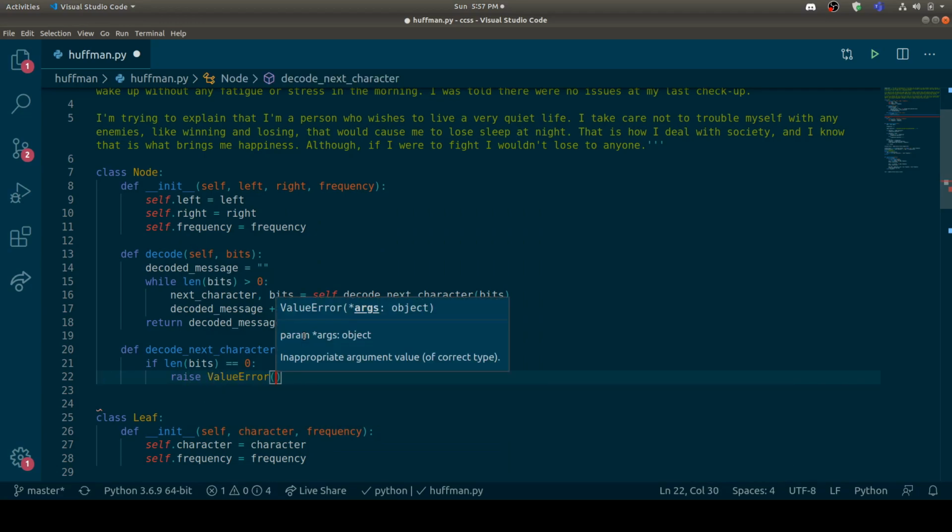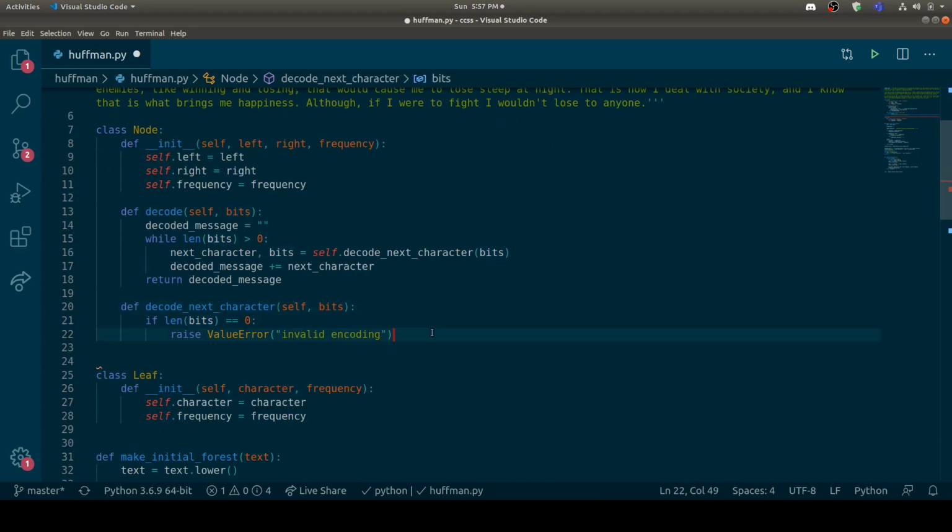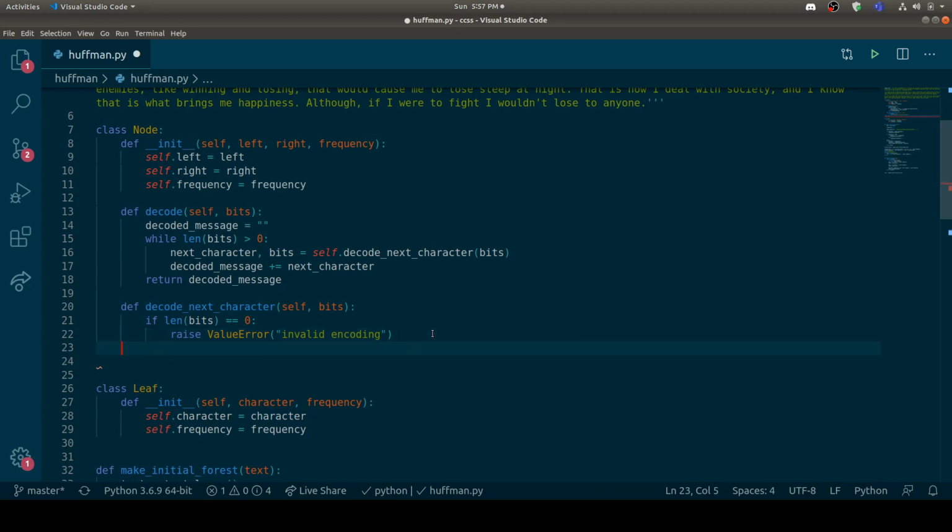Because we are a node, since we're a node, we have to consume bits in order to decode the next character. And if there are no bits left, we cannot consume another character. So this must have been an error. This must not have been a valid encoding.